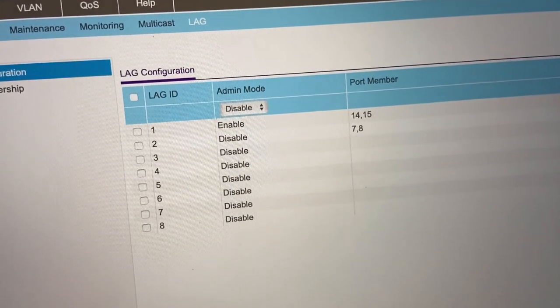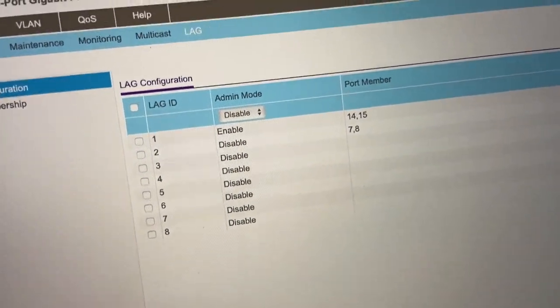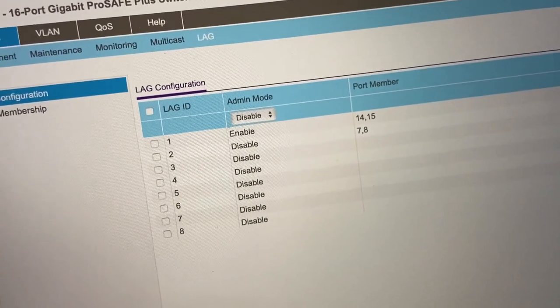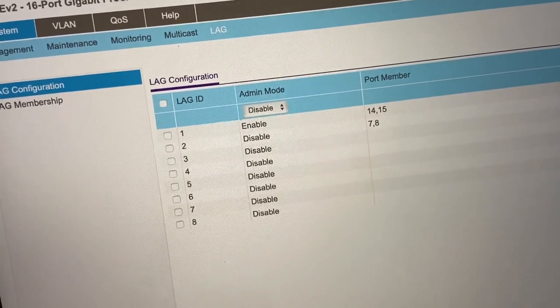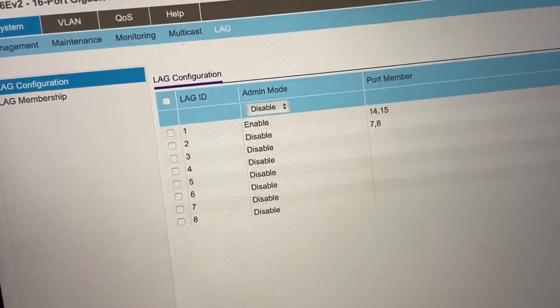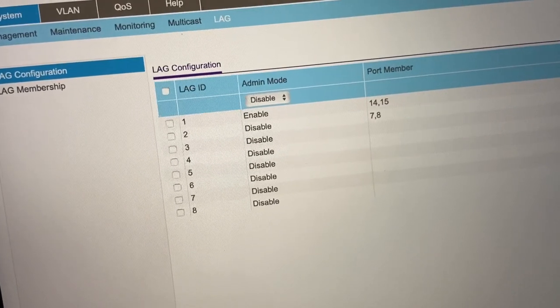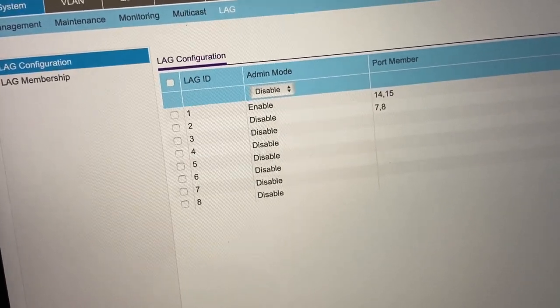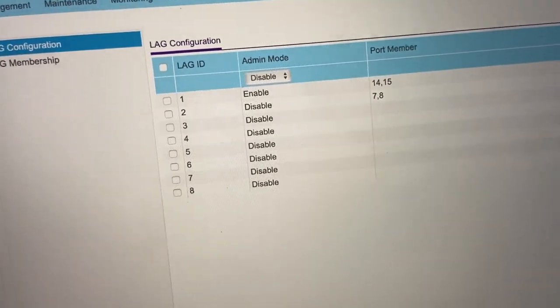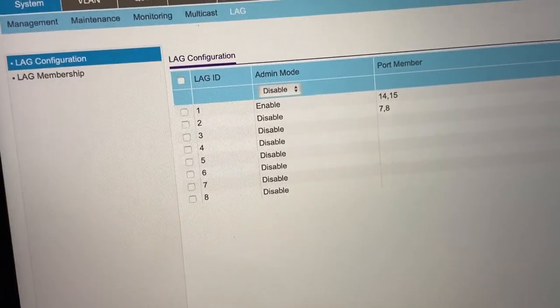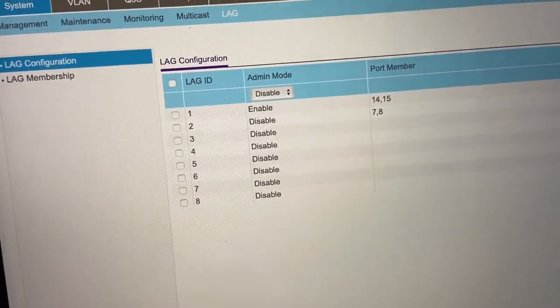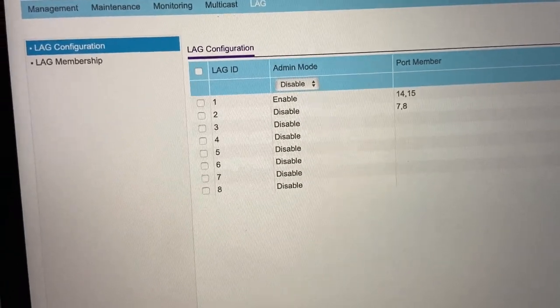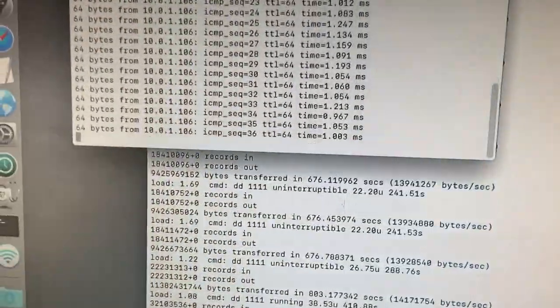But that was set at disable, and that's been working since I got the switch, and it's been working since I had my GS748 up here. It's been like 6 months of that setup. So I don't know what's going on. It's weird, but I swear to God, the admin mode thing switches back and forth which one works.